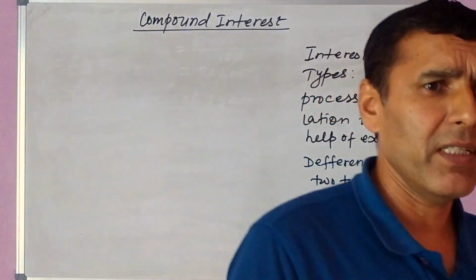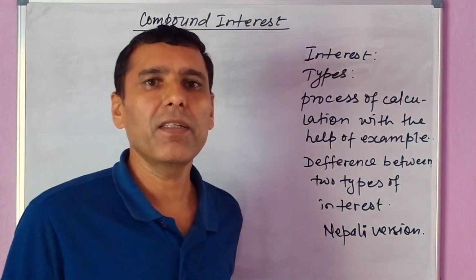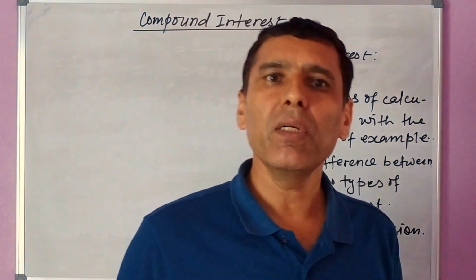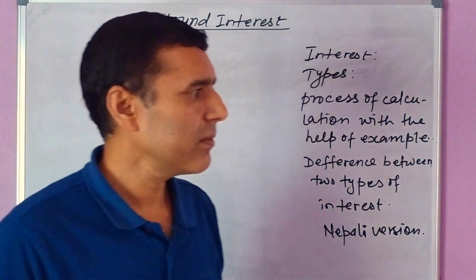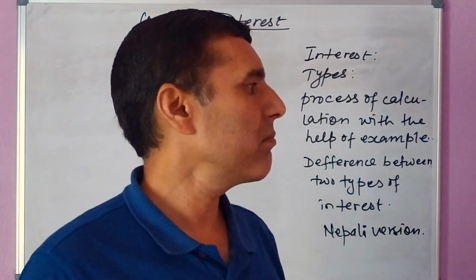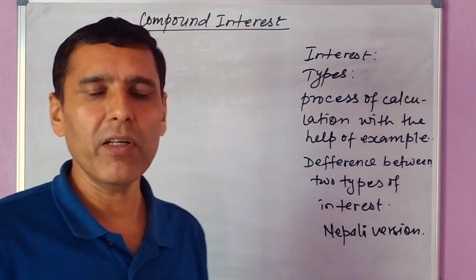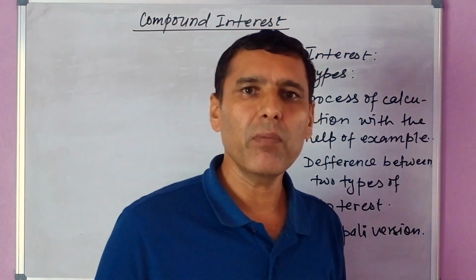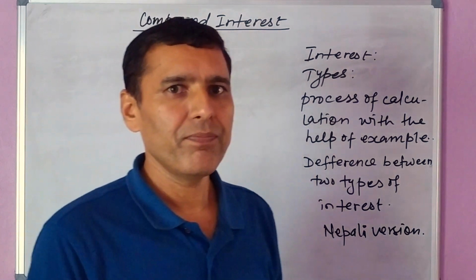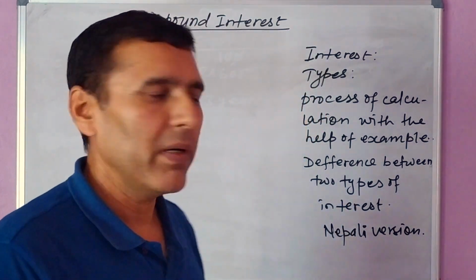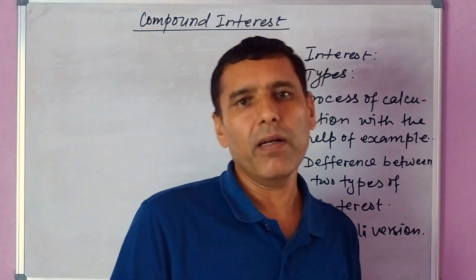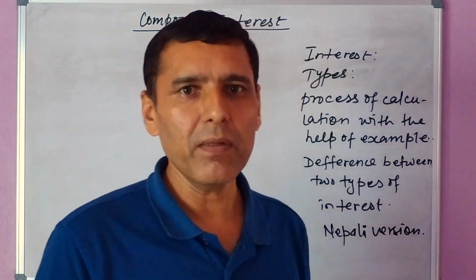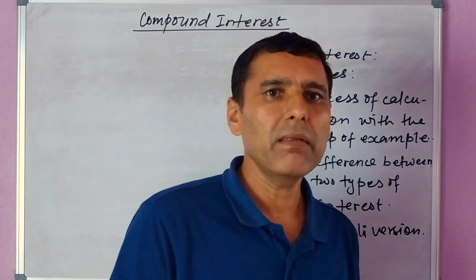Before starting compound interest, first of all we try to understand the meaning of interest. What is an interest? Everybody, we know that when we take a loan from a bank, the bank charges some additional sum of money while returning the loan or clearing the debt. Along with the principal, we have to pay some additional sum of money, and that additional sum of money is known as the interest. Similarly, if we have deposited our money in the bank, the bank also provides some additional sum of money, that is the interest.